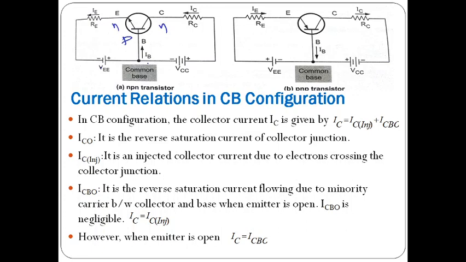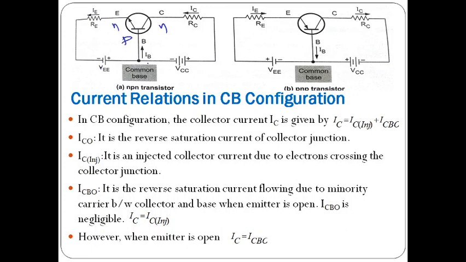Then the emitter junction is in forward bias. To make the collector junction reverse biased, the positive terminal of the battery is connected to the N-type collector and the negative terminal of the battery is connected to the P-type base. Now this collector junction is in reverse bias. So we can say this NPN transistor is in the active region. Emitter junction is in forward bias and collector junction is in reverse bias. Similarly, for the PNP, it is opposite to the NPN transistor.